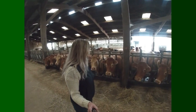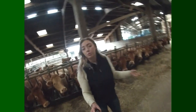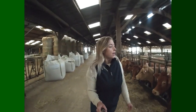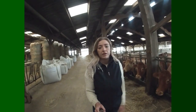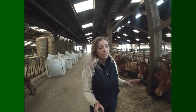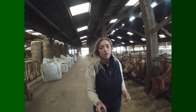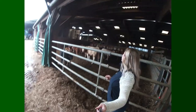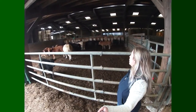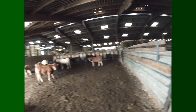There's usually a lot of roaring, and for our safety the locking barriers are a great job, because cows with calves are very dangerous, and we can go into the pen without risking too much. Still have to stay wary in case one does break loose, but all in all, no real problems. Here you get to see a bit better, all the cows are up there at the top where they are locked in, and then the weanlings here, and then they will be moved into the pen right beside them.